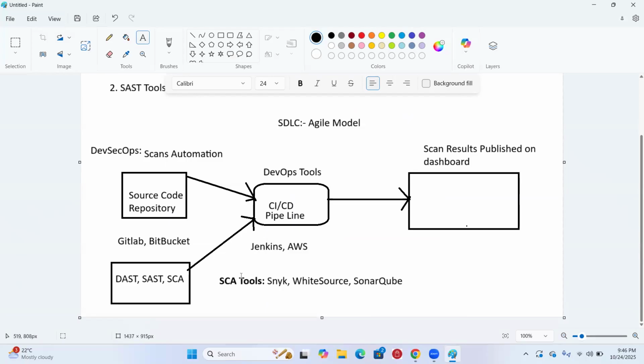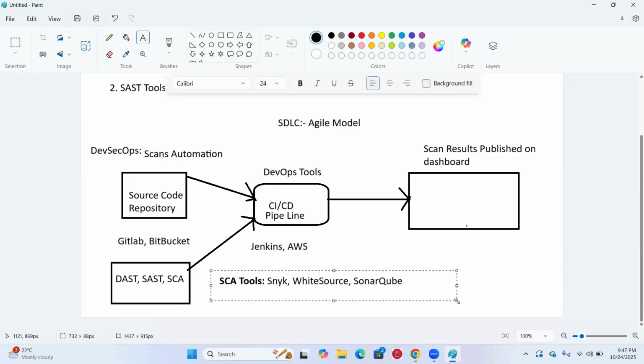That means we can scan the libraries, and it will report any vulnerable library. Suppose I am using JDK 16. When I scan, it throws an error saying this is a vulnerable version and you need to upgrade to JDK 21.